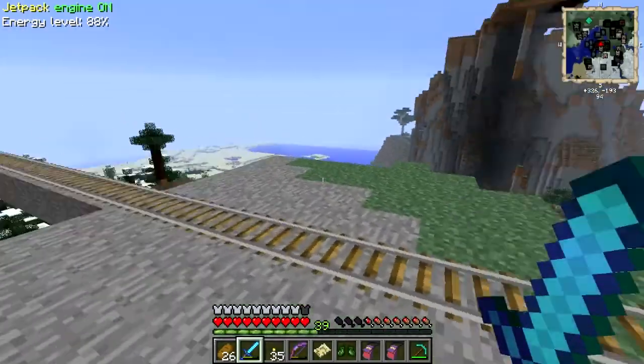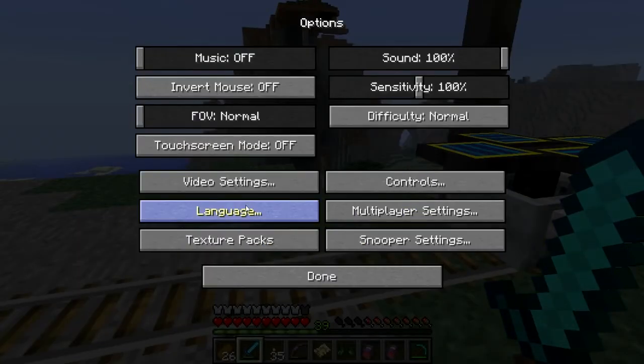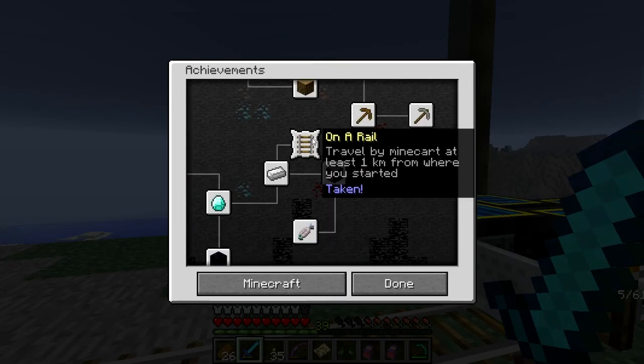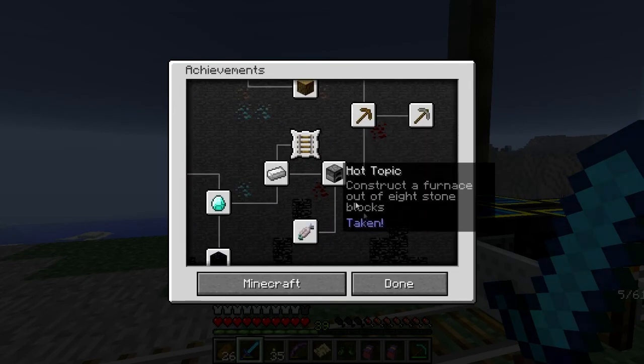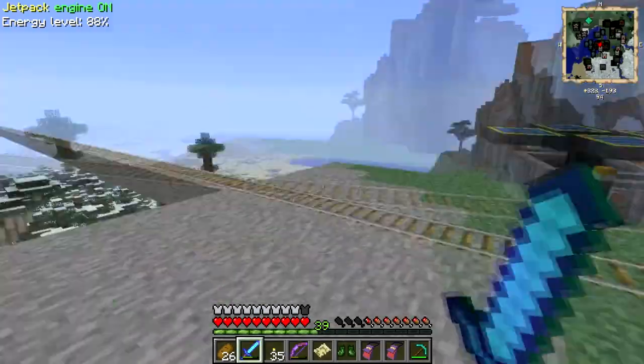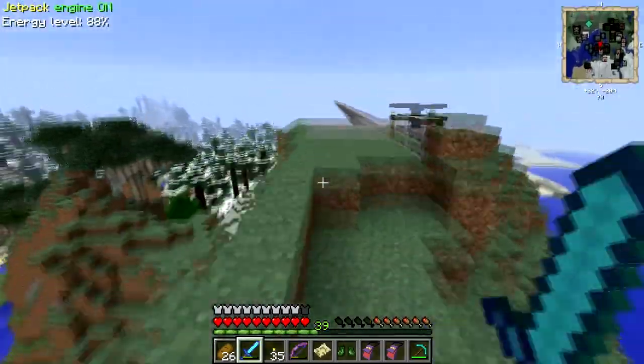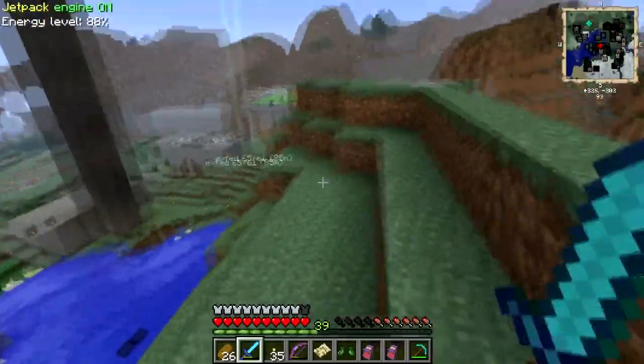I'm basically doing this so I get that on a rail achievement, which I did get. That 1 kilometer minecart track thing. That's the first time I've ever gotten that achievement, actually. So, yeah, that's what that was for.